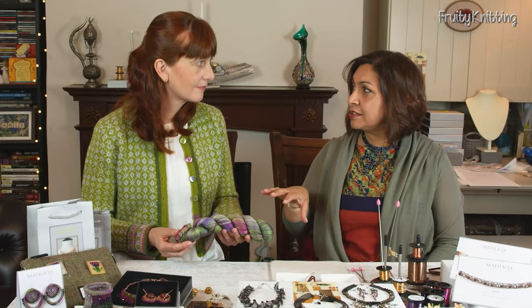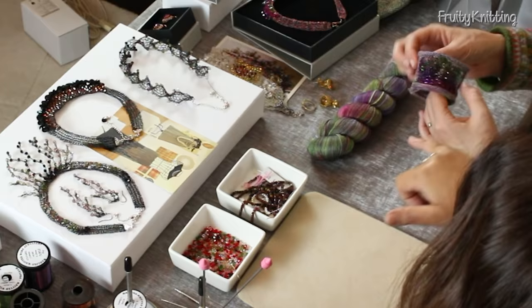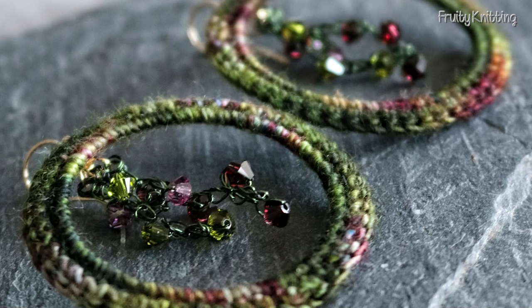So I've incorporated the wire and the yarn into a piece. So that's a cuff. This piece has been knitted with the wire, incorporating the Swarovski crystal, and then I've created some cabling on the back, and it's worn as a cuff. It's called the window cuff. And I've also made, I think you can see there, some earrings, which again incorporate the two techniques. So you have the wire, and that's crocheted, and then you've got the hand-dyed yarn, which also has the crystals running around the bottom. So are you only using fingering weight?